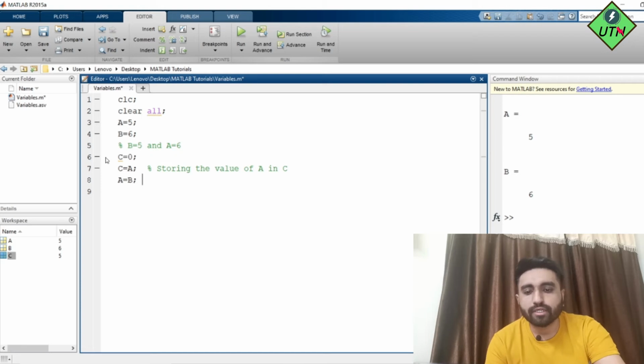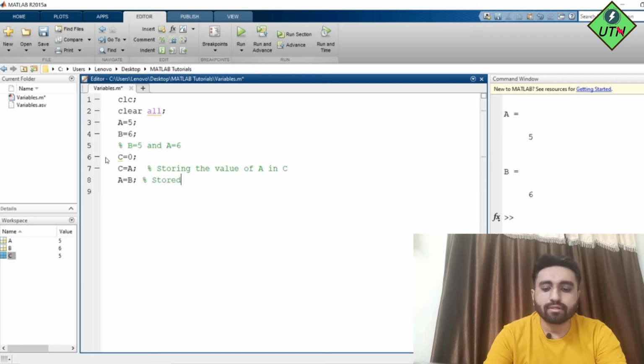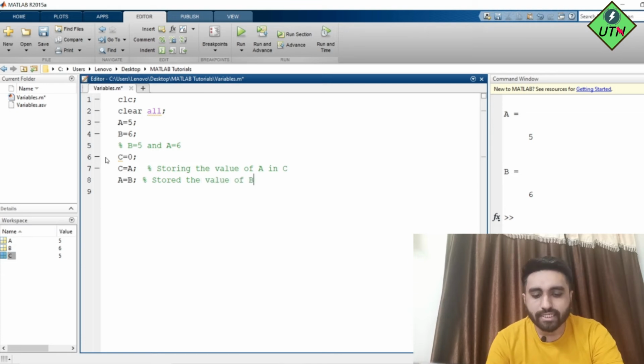Okay, so here we have stored the value of b in a, and now we need to assign the value of a, that is equal to c initially, into b. So b is equal to c. And now if you want to print the value of a and b, then we will just simply write a b, right? So if we press the run, then here you can see that a is equal to 6 and b is equal to 5. In this way we have swapped the values of the variables a and b by introducing a new variable, that is c.